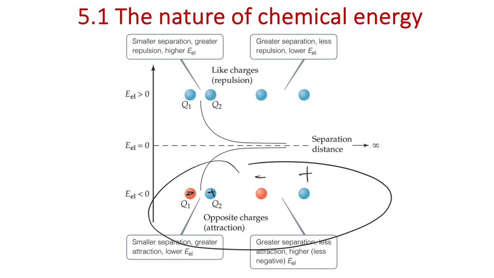If you think of bringing two positive particles together, they're going to repel each other. If you took two negative particles and tried to bring them together, the energy is going to increase for the system as you try to bring those particles together. So in order to bring two like charged particles together, energy would have to be absorbed by the system. If you have two particles that are already brought together that have the same charge, you can release energy by separating them. If you think of the opposite, if you have a negative and a positive, bring them together, energy will be given off, emitted by that process.